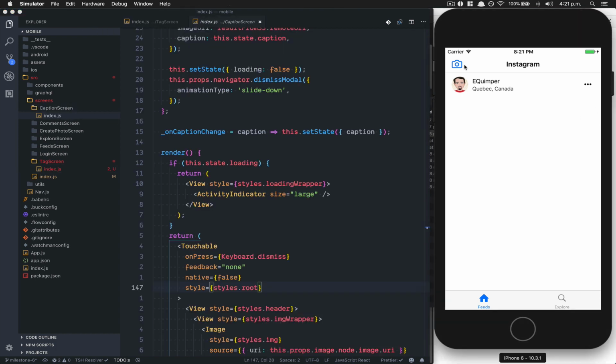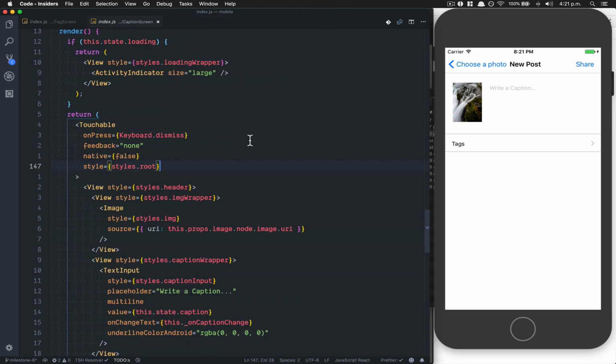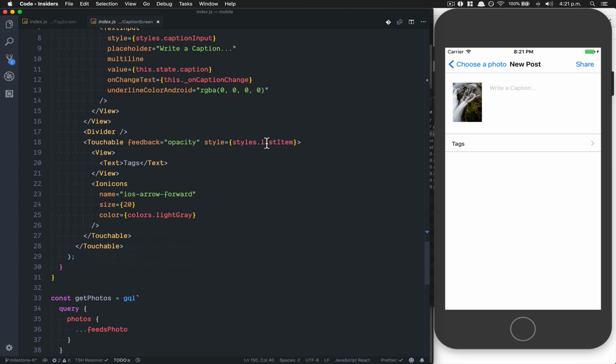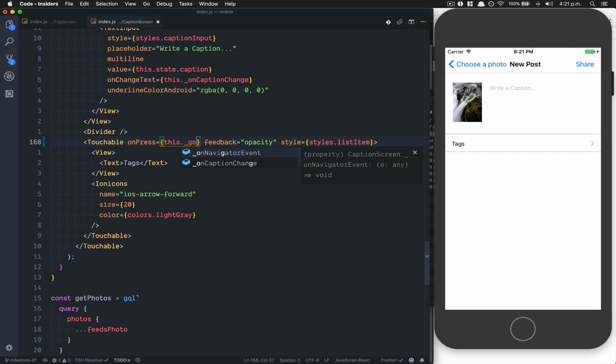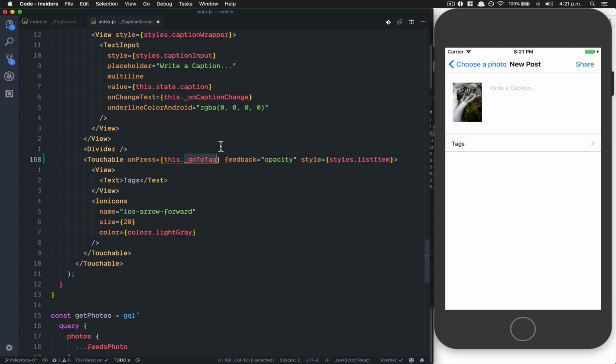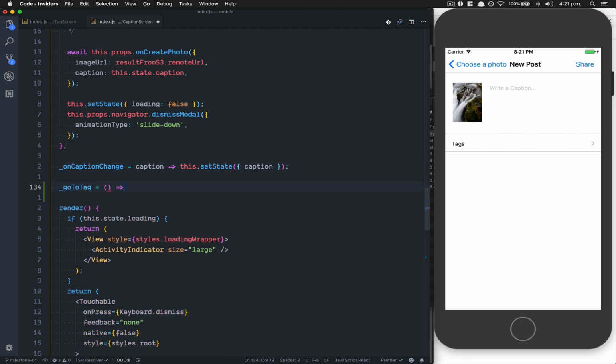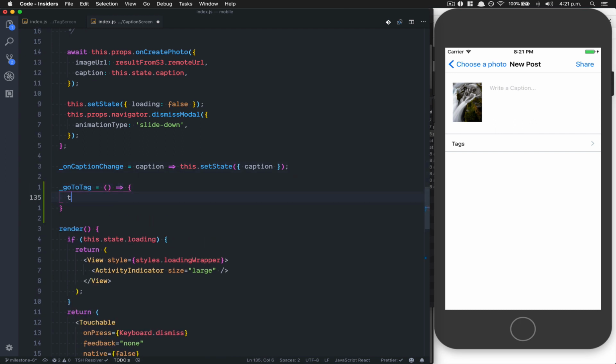Now we're gonna jump on the caption screen. The caption screen is this place right there. What we want is when I click on this tag text, I want to go to the tag. So we're gonna create this function, go to tag. This function is gonna push the navigator.